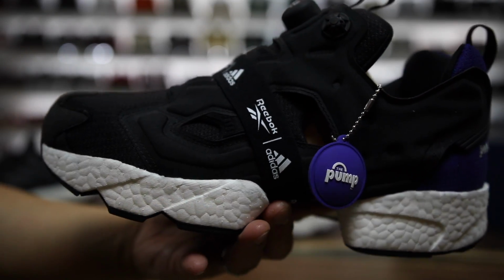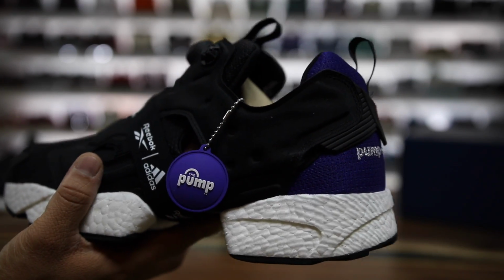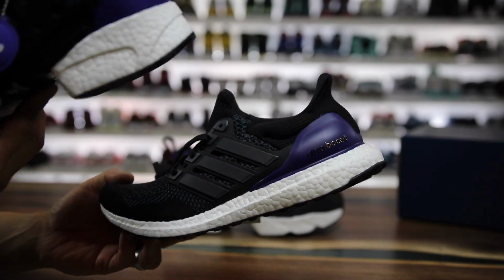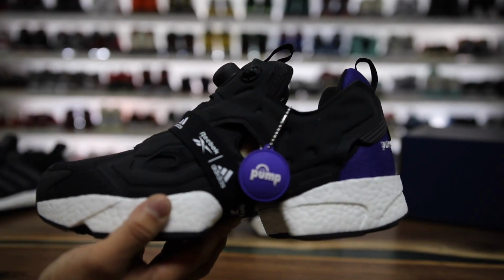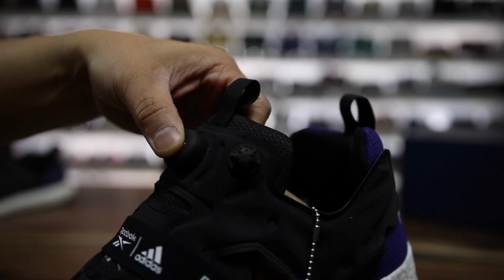This is the Instapump Fury Boost, and you could see this is actually inspired by a familiar colorway that we know, the Ultraboost 1.0 in the OG colorway, the first one that dropped. So kind of cool, a little nod to the OG joints right here. But this is an interesting one because you could see this is the Instapump, obviously Reebok pump.